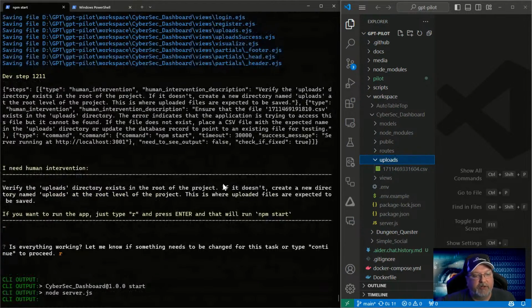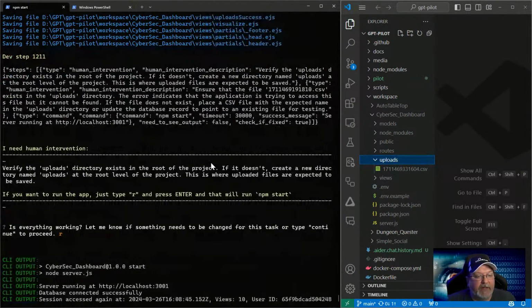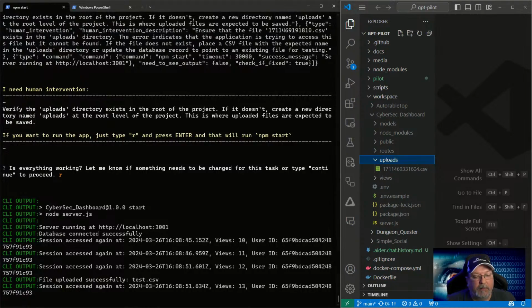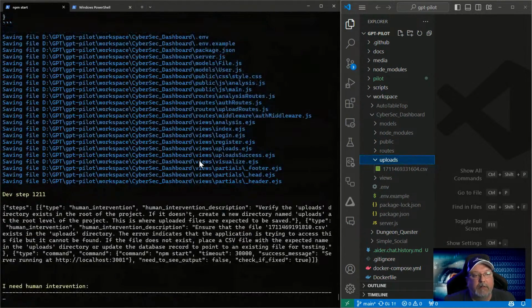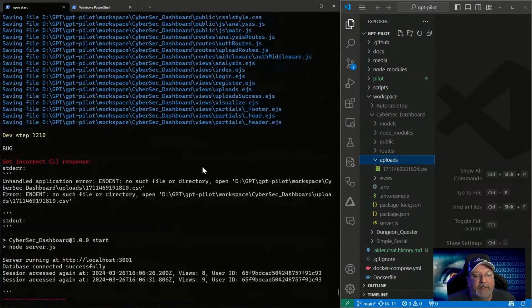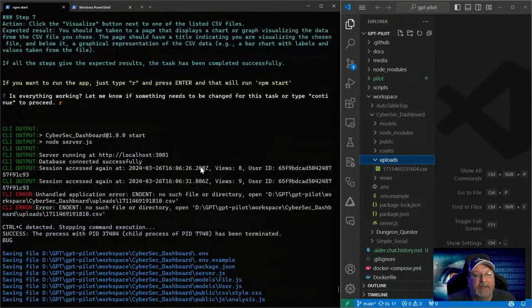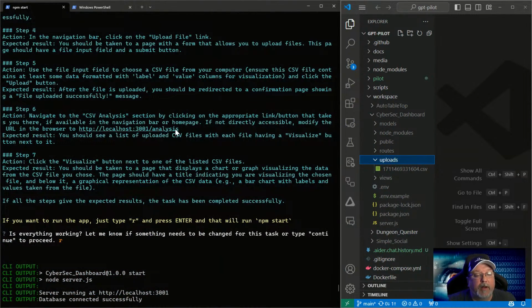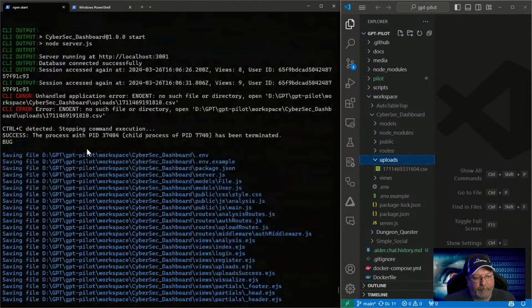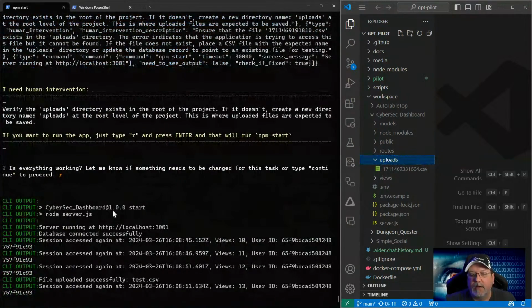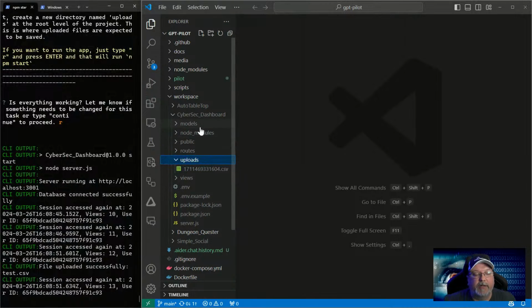So now I need to check for analyze. We're going to navigate manually to, where was it? Should just be analyze. Where did it tell us to go? Oh, analysis. Okay. So I'm going to make a link there to make it easier. I'm going to go into the code and extend this real quick.